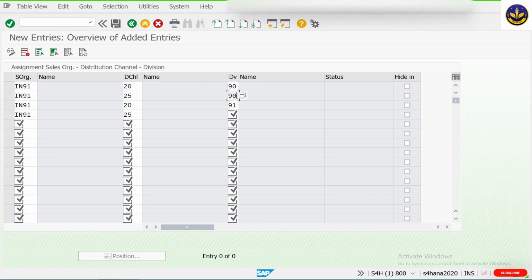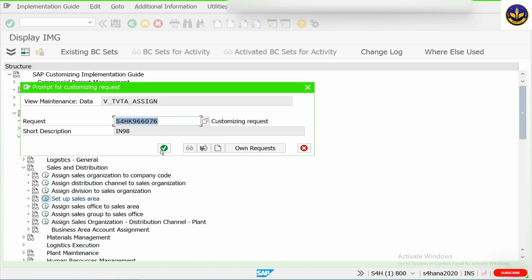So here it will be 91, no, not 90 only, here 91 and again 91. So 91 is a laptop we are selling through retail or wholesale both, and then we have mobile, which we are also selling through the distribution channels wholesale and retail. Now save it and then continue.